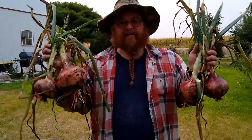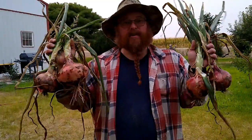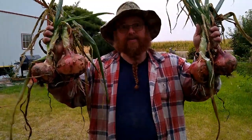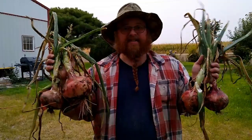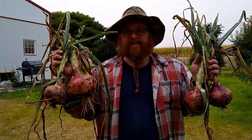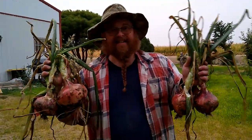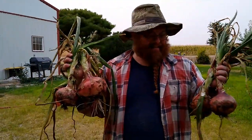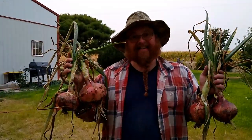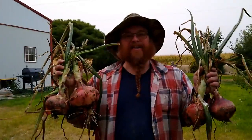So needless to say, we are gonna like both of them, but we like the big ones too. The bulbs worked good. So if you're trying to decide on which ones to do, based on what we see, we like the bulbs, the little starts. So you know, next time we plant onions, Barton, guess whose job it's going to be? Somebody. We'll all do it.